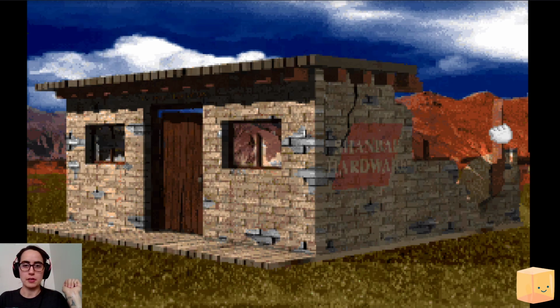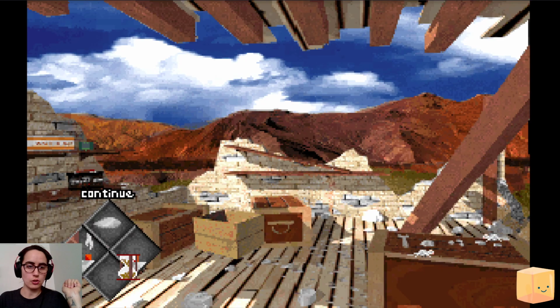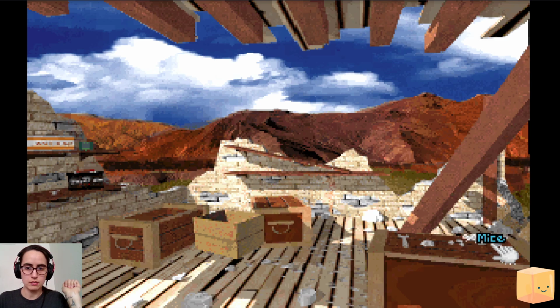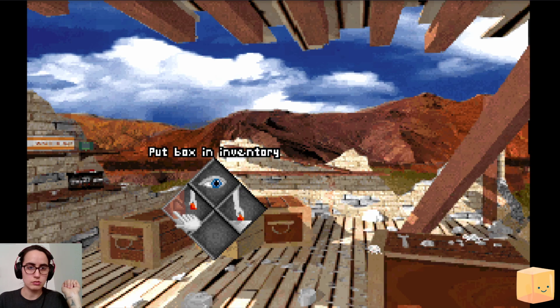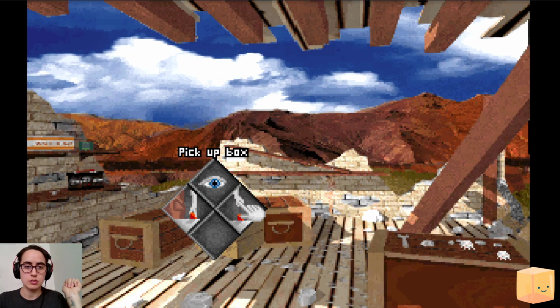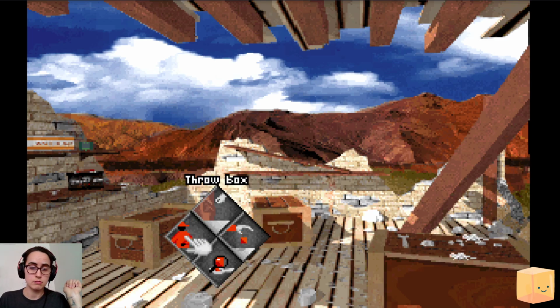What do we have here? A box, a crank. Crank is for me. Some mice. Hey, hello. That's it, right? Let's check the box. Let's look first. Empty wooden box. Oh, I can carry the box. Throw the box. Examine box.